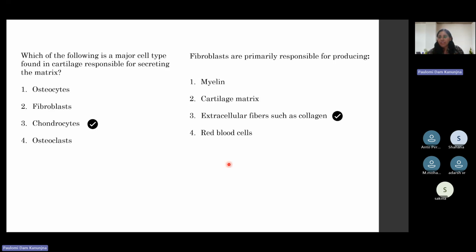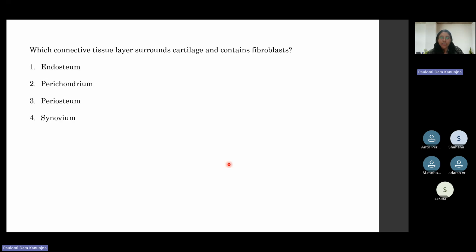This looks very heavy in the beginning. If you are not able to recollect, don't be stressed. The more you attempt, the more you read, you should be able to do it fine. That's why I'm giving you all these different questions for your revision, so that when you are revising for your exam, you come back to these questions, and the recording is available so you can check with that. Right, next question.